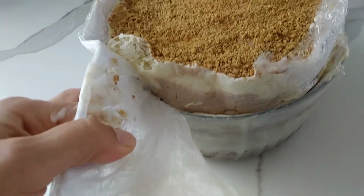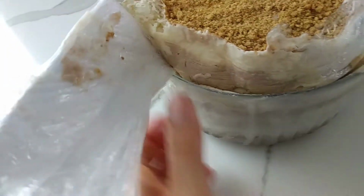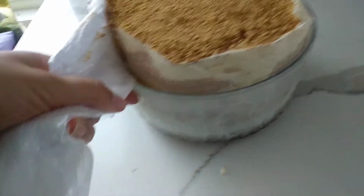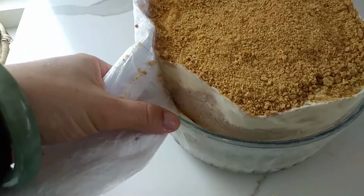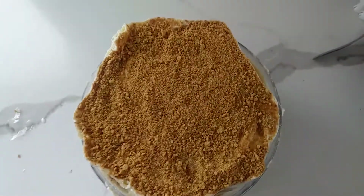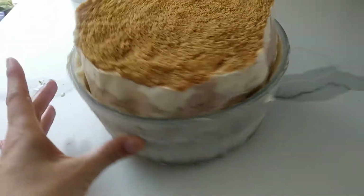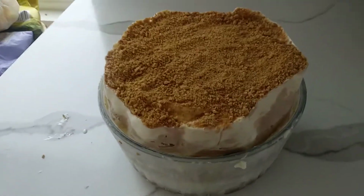I left this thing in the freezer overnight, and so I'm gently taking out this paper with the plastic wrap over it. You can see the layers coming out. And after I take this off, I'm gonna let this sit for a minute to try to get this thawed out, so I'm able to get this out of the bowl. If it's not a perfect circle, you can always trim it. That's what they do at the bakeries. So here's the top view. I'm just gonna go ahead and let this wait a few more minutes, and then put this in a hot water bath to try to shake this out.